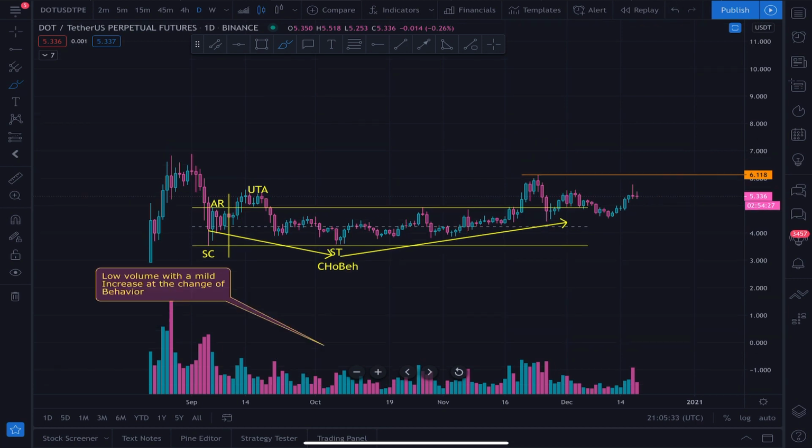You know, somebody is accumulating in the background. If they weren't, it would just be going down. So somebody is buying. There are buyers there. There are institutional interests that are purchasing this coin for whatever reason. But until we start to get the momentum, I'm not really interested in buying.